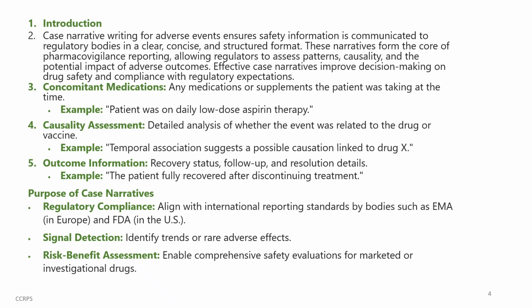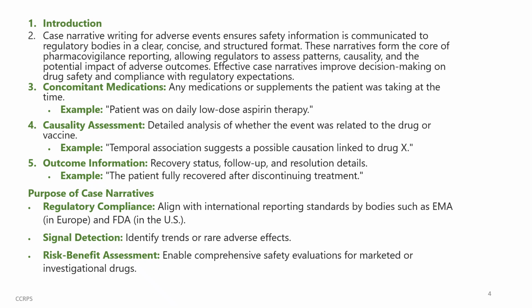Introduction: a case narrative writing for adverse events ensures safety information is communicated to the regulatory bodies in a clear, concise, and structured format. These narratives form the core of pharmacovigilance reporting, allowing regulators to assess patterns, causality, and the potential impact of adverse outcomes. Effective case narratives improve decision making on drug safety and compliance with regulatory expectations.